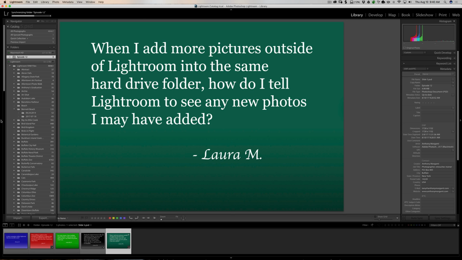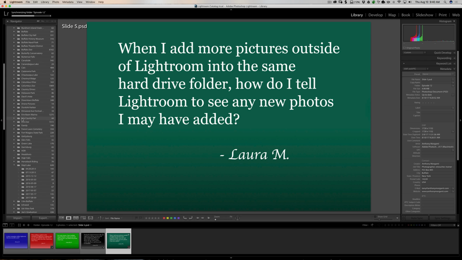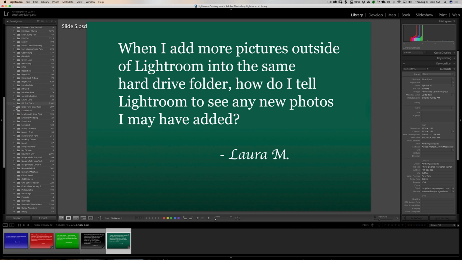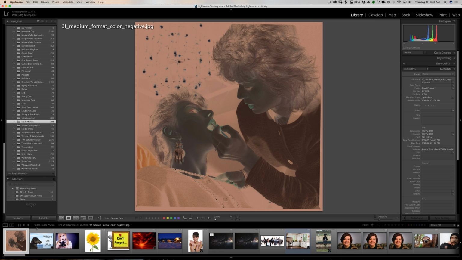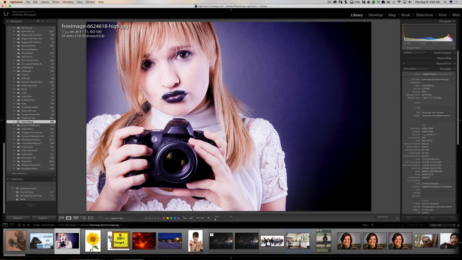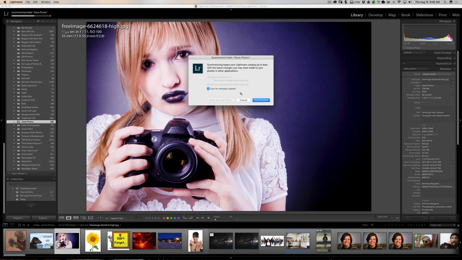Let's do this. I didn't really prepare for this. But stock photos, I often add stock photos outside of Lightroom, and every now and then, here they are. Every now and then, that's a wonderful site right there. Let's go to that one. Anyway, every now and then I will add them. Let's see if I have any. We'll right click, go to synchronize folder, and no, I don't, so sorry about that.